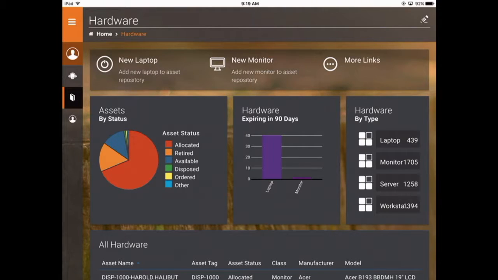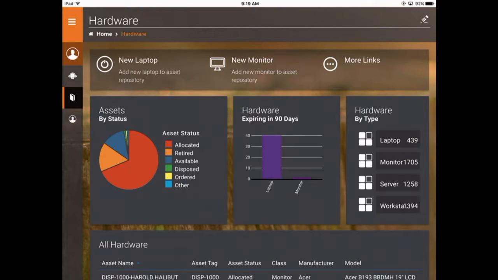We start with hardware, right? That's the easy part of doing asset management because it doesn't have too much complexity. But here we're discovering laptops, monitors, servers, workstations, anything that's on your network that has a heartbeat. But we also have the ability to track assets that are in spare parts or in your inventory. So they're not on the network, but you still need to track and manage them because you want to manage the life cycle for them. Yep. And there's a cost associated with them.